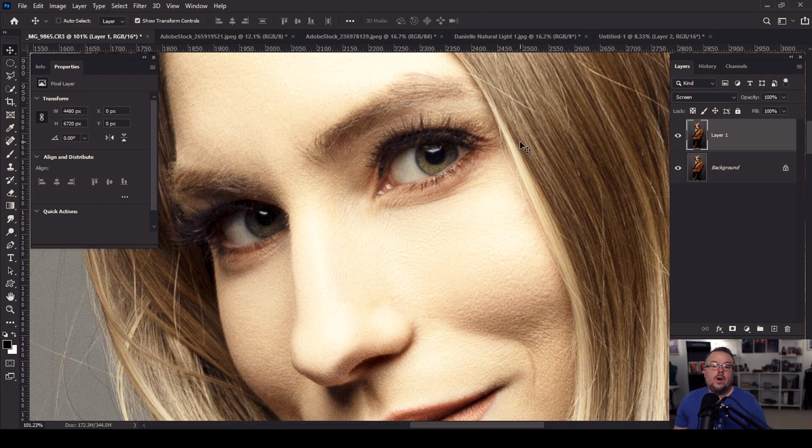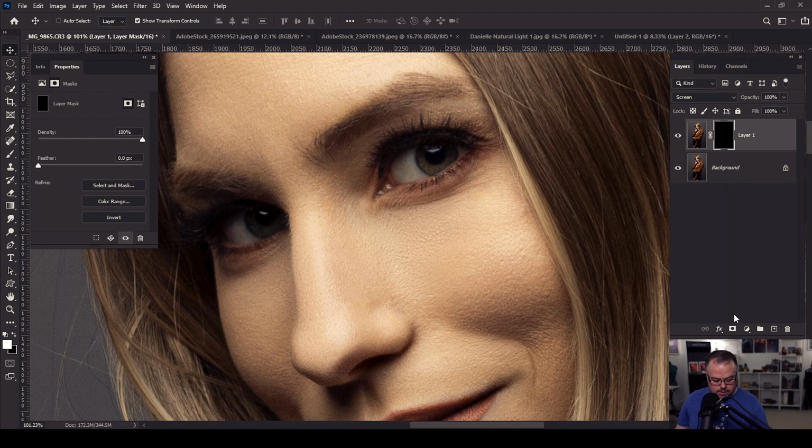Now, there's many other ways to do it now with the advancement of Photoshop and its technology, but this was one of the original ways to do it. And interestingly enough, this is still, to this day, the way that I do the whitening of the eyes in any image. So with this layer on a blending mode of screen, if I put a black mask onto it, hiding everything in that effect, and then I just simply paint white onto the mask where the whites of her eyes are, I can brighten up the whites of her eyes. I can also do it into the iris, which is how I used to long ago whiten the iris, or lighten the iris and whiten the whites of the eyes with one single layer.